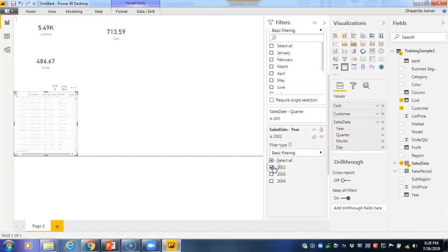Maybe you want to know the data for 2002, maybe you want to know for 2003 and not for 2002, maybe you want to know for 2004 and 2003. So these are the options. If you select all, of course, all data of all the years will come, but that's just another factor. As you can see, the data of all the months have come.